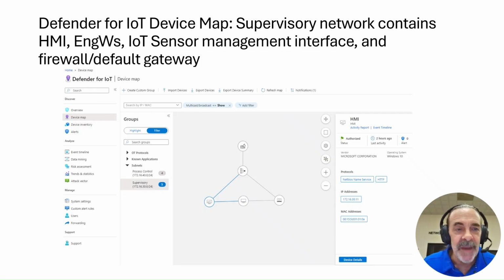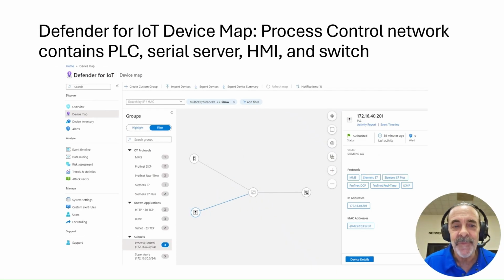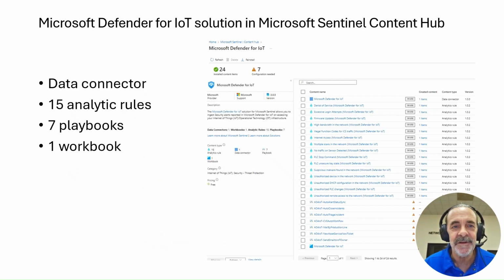The device map feature is, in my estimation, about the only super high value feature of the solution that's not available in the portal or when connected to Sentinel; you have to actually log into the web interface of the sensor to interact with these device maps. We'll dive more into these in the demo. Here I had it in the slides, demonstrating the built-in subnets for the process control network and the supervisory network. You're going to see those live in the demo in a minute.